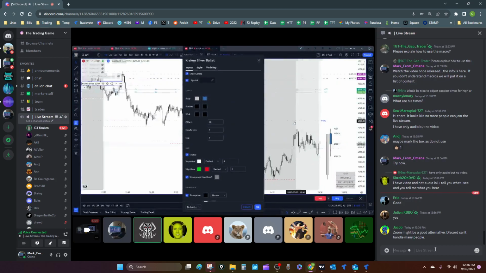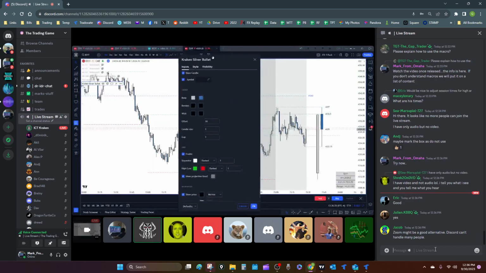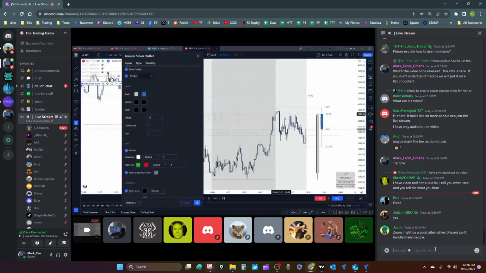Perfect. All right, so I'm going to zoom in here. I'm going to slide this over because we're going to talk about this. Okay, so why do I want this on there? Because I like to see how the candles paint in real time. And what this is, these two candles right here, this left candle is the last full hour candle.